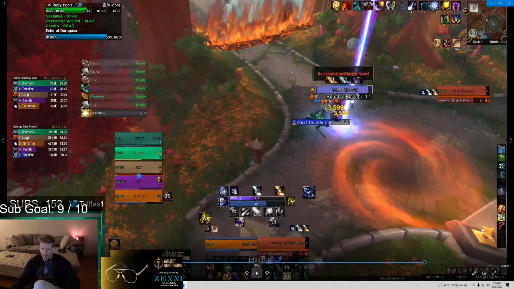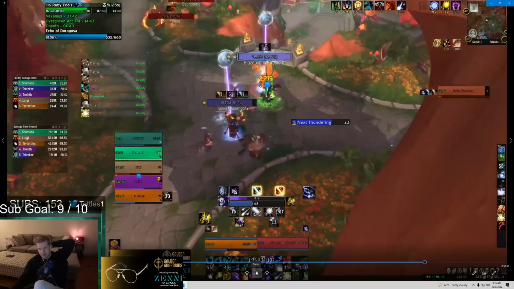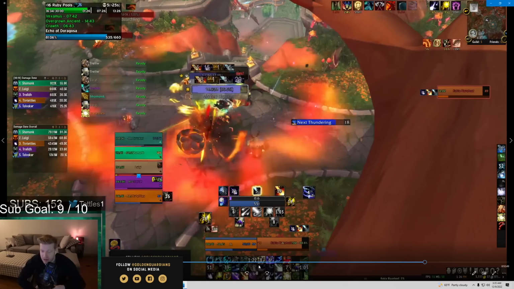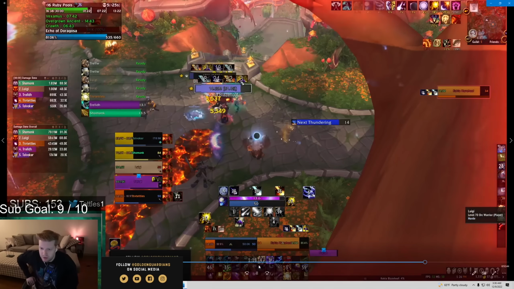Now it seems like it'll summon ads on ranged players. But that's not 100% consistent. I think that it may have even changed from beta, but at least early on in beta, it would summon ads on ranged players.